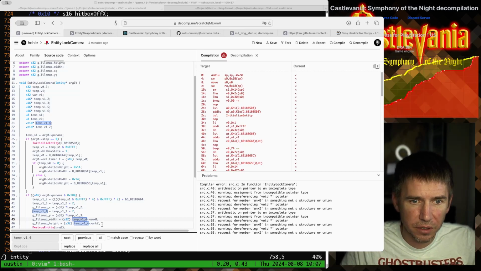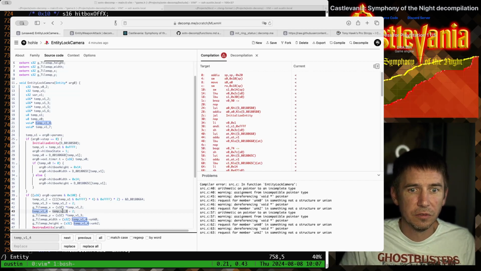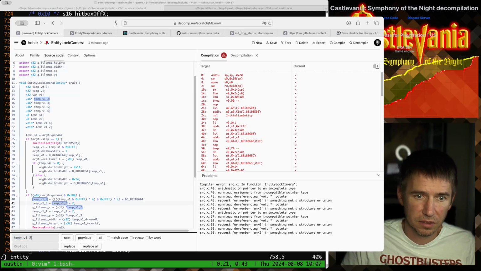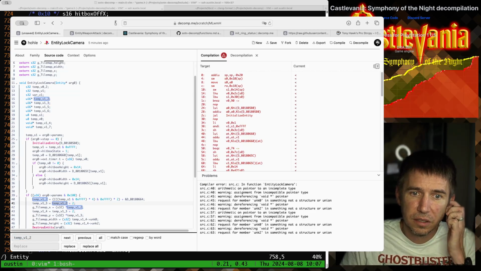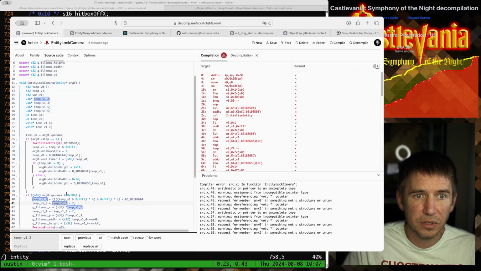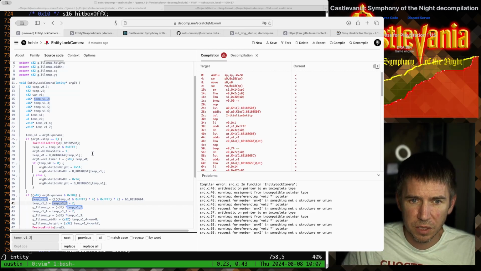So here we have an unknown type for this pointer. We're kind of going to go backwards and figure out the types of each of these until we can get back to what these might be.